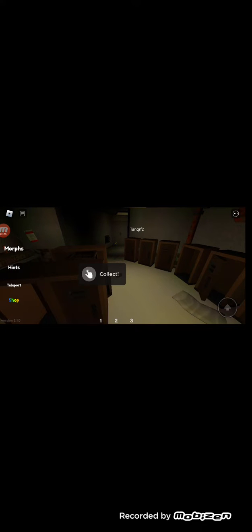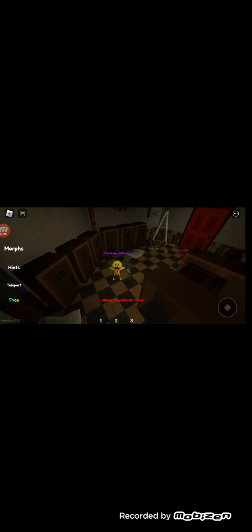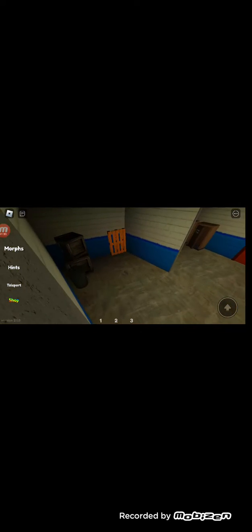My new box. This one. See it. And it's this ugly morph. Monster Orange. Oh, look, nothing's in here. Open. Bruh. Can you see me?